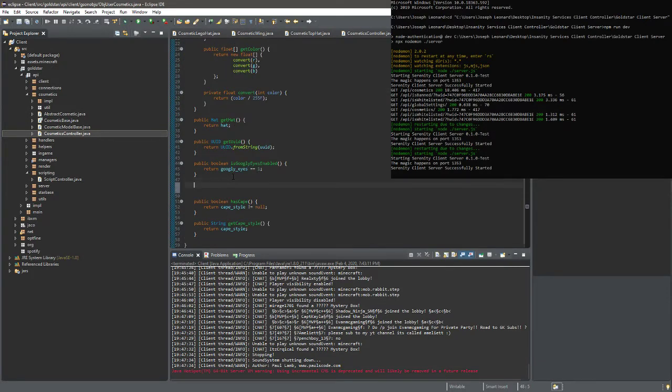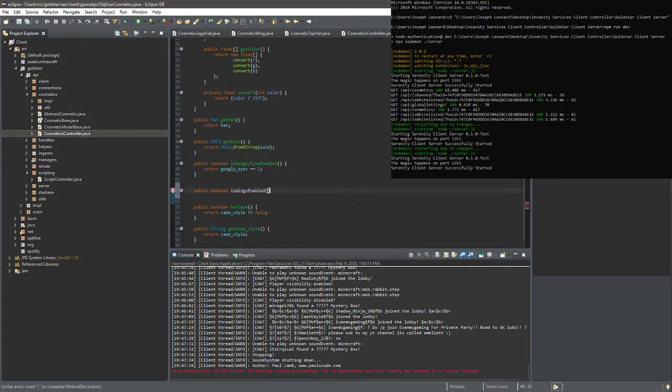Now we want to add the public boolean for wings. So we're just going to do public boolean, and then is wings enabled.